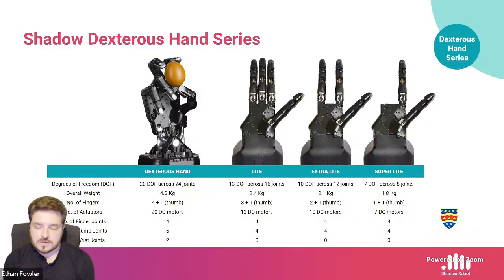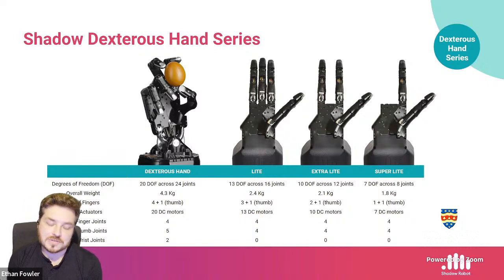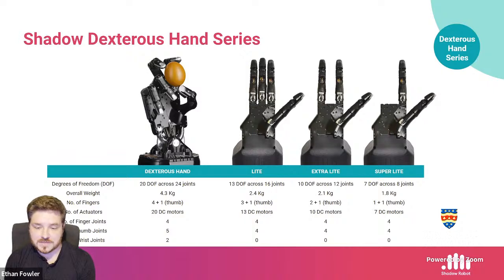But we do have a lot of conversations with people where they say, we want to use your hand for this task, and we go, no, you don't. It's too complicated for that task. You don't want to program 24 joints just to pick up the same size object every time. So that's where the fewer number of joints comes in. The difficulty in programming a 24 joint robot is not to be understated. So reducing the number of joints also just has deployability implications. Payload as well. If someone wants a smaller arm, say you're using a UR5, and you put a full dexterous hand on it, you're left with 700 grams of payload. That's not particularly useful. So if you go down to a hand light, suddenly you have 2.6 kilograms of payload. That's a lot more useful, a lot more deployable.